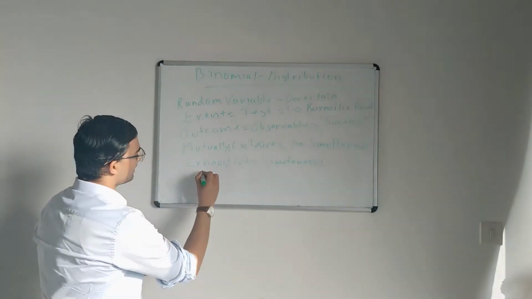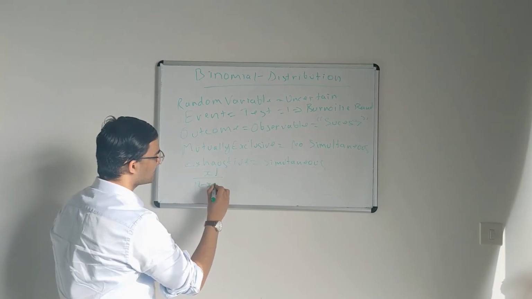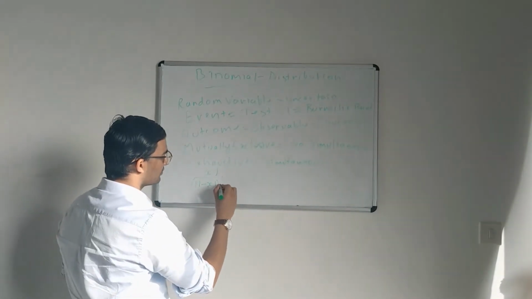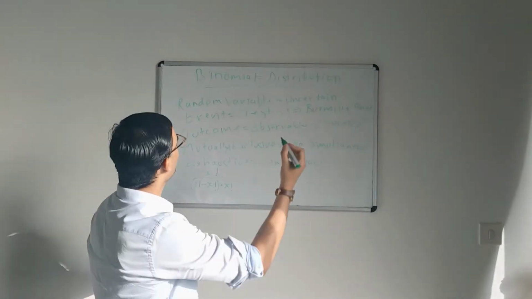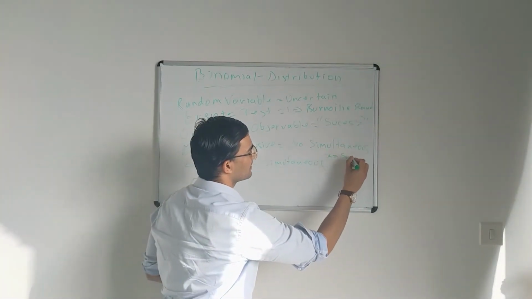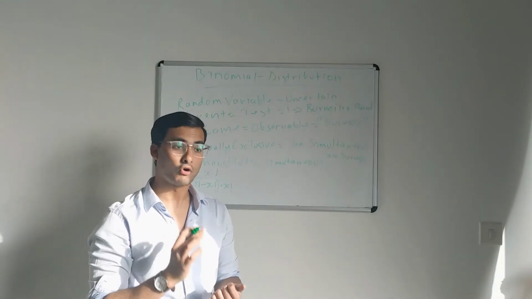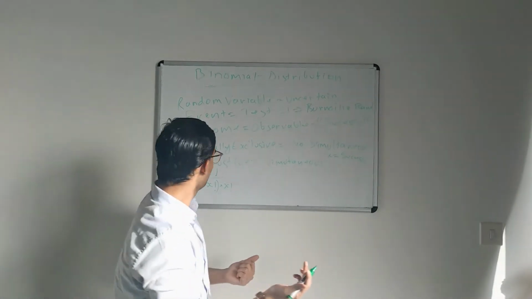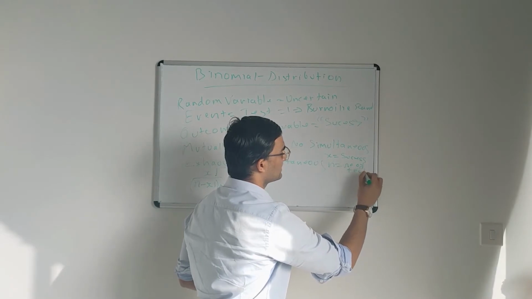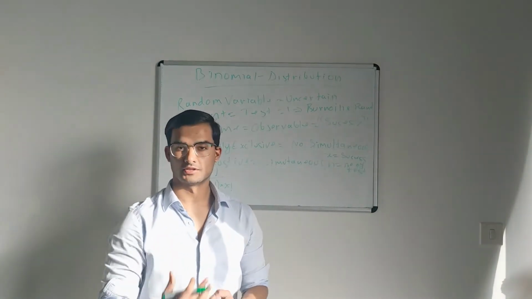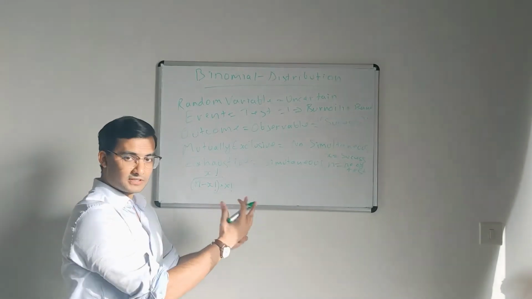How would you put that into a formula? It's basically your n factorial, divided by your n minus x factorial. This is in a bracket, which would then be multiplied by x factorial. Now, what is this x and what does n stand for? x is equal to your success. As we said, binomial distribution, binomial random variable always takes into regard the success. And n would be your number of tests. I will go on to solve an example with you for better understanding. This is not the complete formula, by the way.